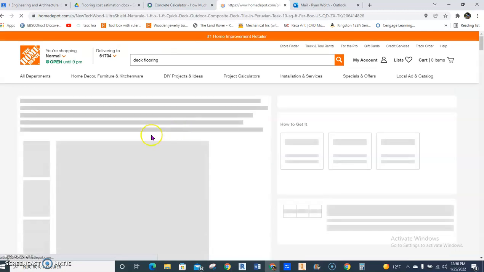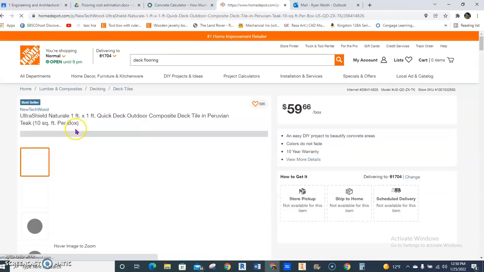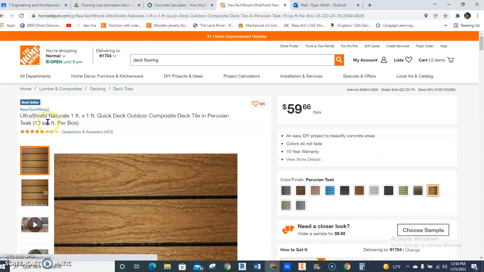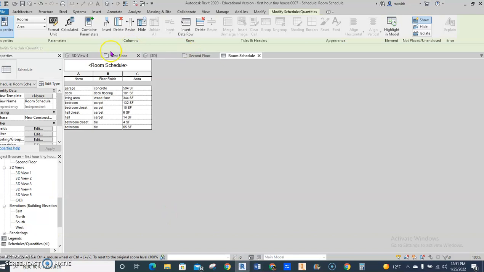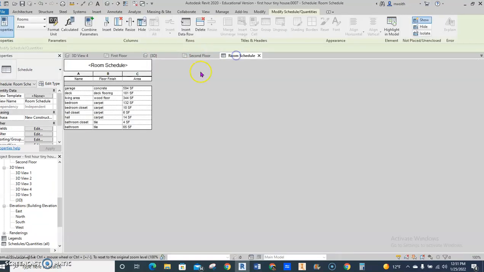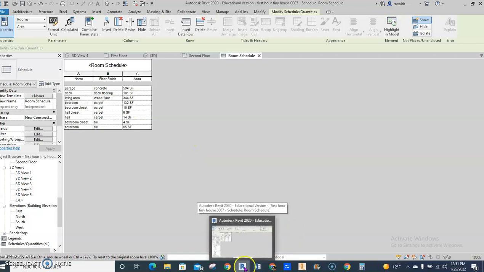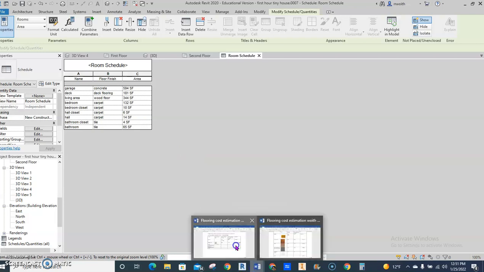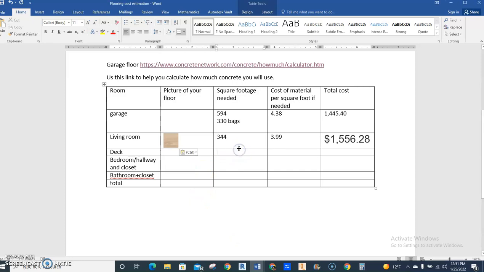So this one says it is 10 square feet per box. On Revit, if I look at my deck, it says here that my deck is 180 square feet. So I need 19 boxes since I'm a little bit over, because you always want a little bit more. So I know I need 19 boxes of these.